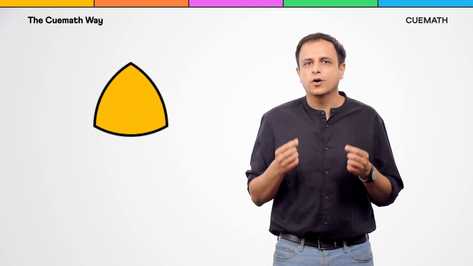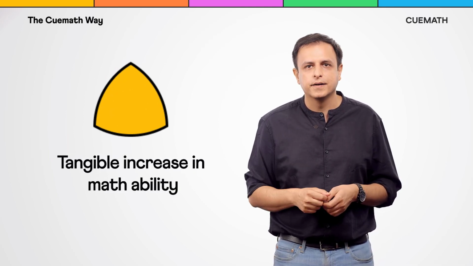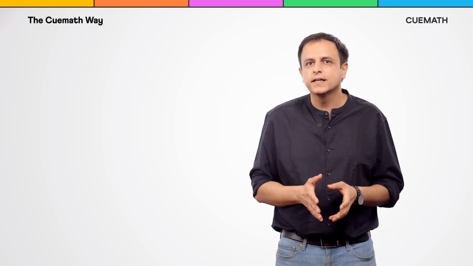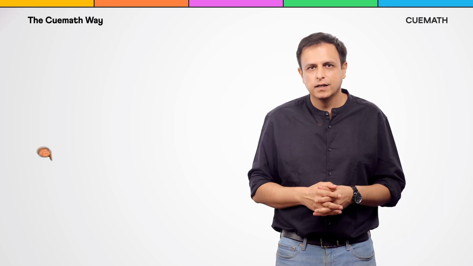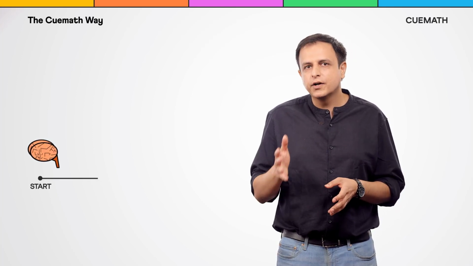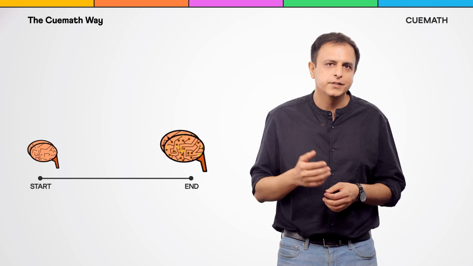So that's the concept of the delta, a tangible increase in math ability in some way, gaining new learning or deeper understanding that did not exist before. Here's a crude way, but in my opinion a very effective way to think about the concept of the delta. Visualize the neural pathways inside the child's brain. When an increase in math ability happens, it's because these are the pathways that are becoming stronger.